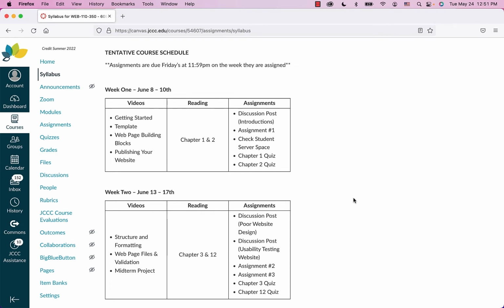Otherwise, normally when I teach the face-to-face classes, I just give a whole week for things. But this semester in particular, it goes really quick and it ends at a slightly earlier time where you're not going to be able to have a full week. So I try to keep things pretty short. So you'll have between Monday through Friday. If you work better on a whole week schedule, I really recommend you work ahead a little bit in the first week. But everything is always going to be due on Friday at 11:59 p.m. And then I'm going to try to get everything graded over the weekend so that you're ready to start again on Monday.